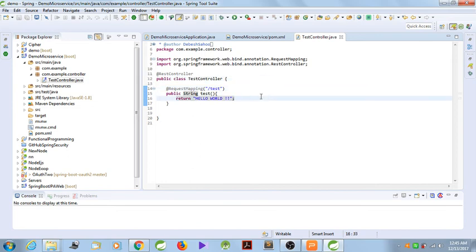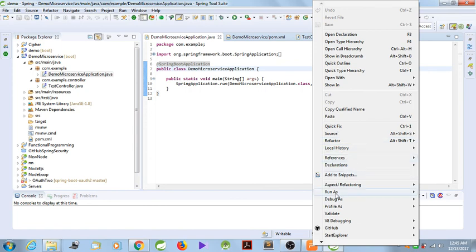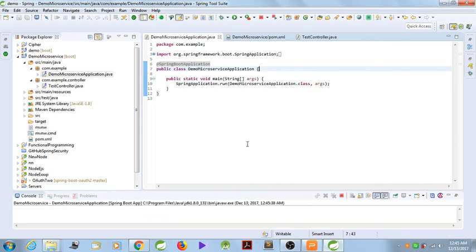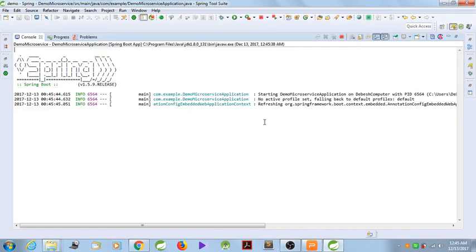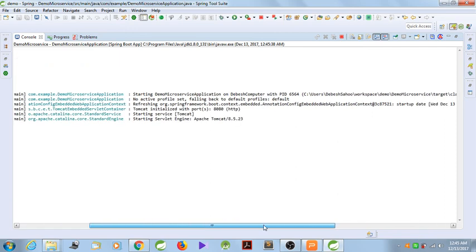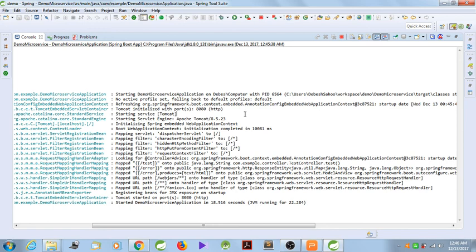So what I did, guys, is create a REST controller which will expose a REST API, and I'll try to invoke it. Let's see how the application gets started, and how quickly it gets pre-configured and started. That is my whole aim. Here you can see I'm running it as a Spring Boot app. Let's see what logs are rolling. I told you it comes with the embedded container. You can see it's running with Tomcat. The Tomcat library is there in the project by default, and it's running on the default port, that is 8080.